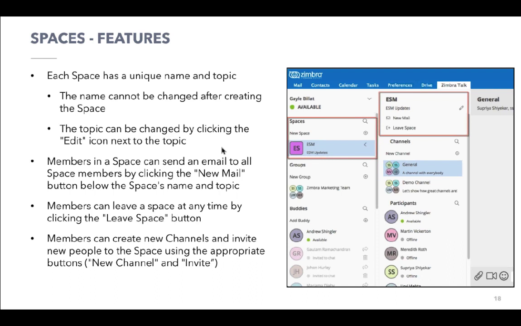So that's how it is. Spaces are supersets, channels are a subset of a space. You need to invite a user for him to be a part of a space. A user in a channel can invite more people into his channel. A normal user is typically only a viewer in a channel, but if he wants to contribute to a channel, he has to be a part of that channel. He has to be a member of that channel.